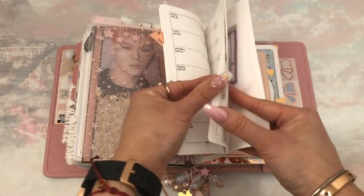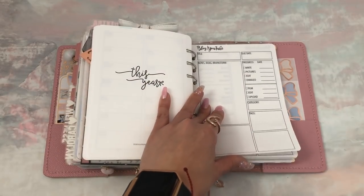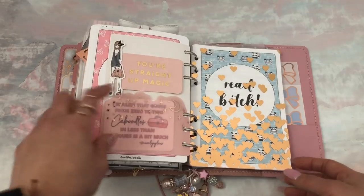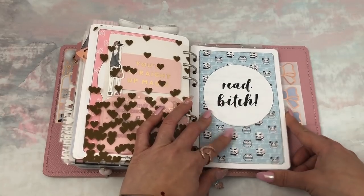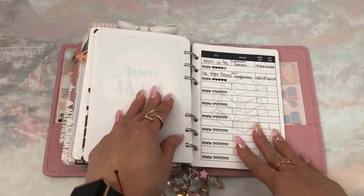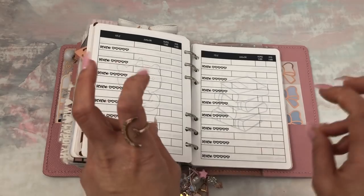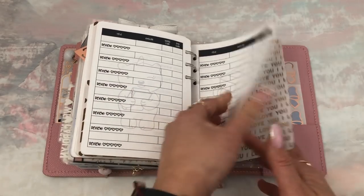Then I think I have some pages in here for YouTube — yes, I have some YouTube pages in here. This is an insert from Annie; I think it's her social media insert and it has a variety of things. And then I have my little reading log. I put this beautiful Reading is Magic card from Simply Gilded, and one of the Rose-Colored Days Moon Star adhesive pockets back here. I actually reprinted the cover for this book insert because this is a really cute happy scrappy cover. The reading log is a collab with Spot Drop Bookmarks and Annie — I just put a different cover on it, but the inside is really handy: you just write the title and your review. I'm super behind on reading — I only read when I'm on vacation.